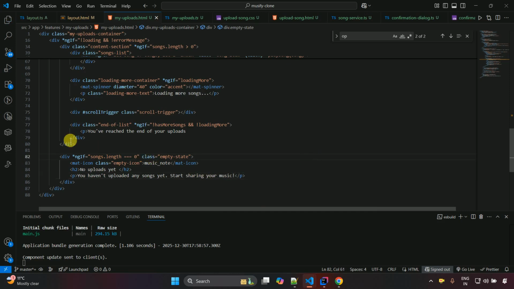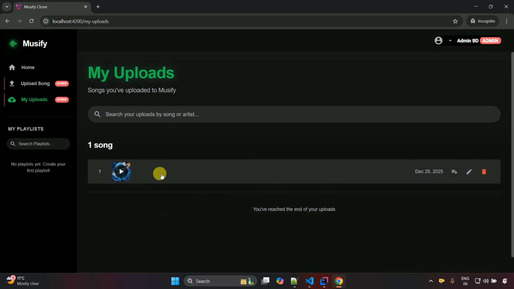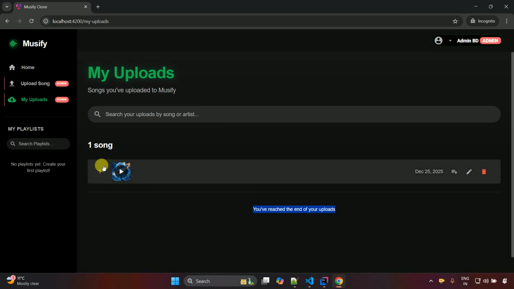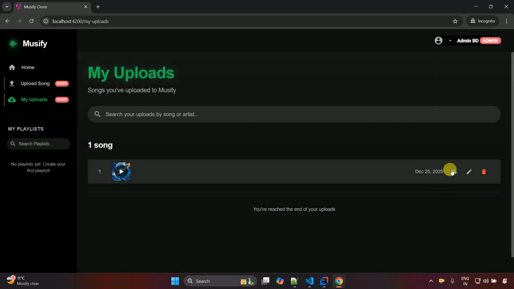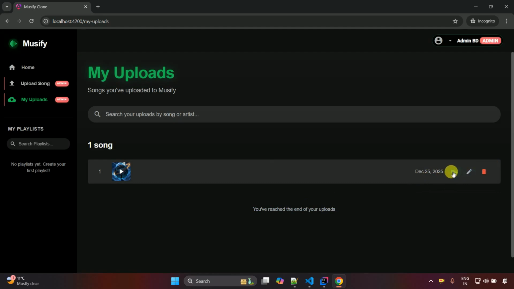Just a minor issue I noticed over here. So this is the paragraph, right, and this is not getting closed, so just close this one. And now let's go to the UI. Let's verify that everything is working as expected. So now I'm able to see over here a song. I'm also able to see this particular message, and here I can see the index number. If I click on this one, it will just open a dialog, but it will not do anything as of now. And this one will also not work because we don't have that feature implemented till this point.